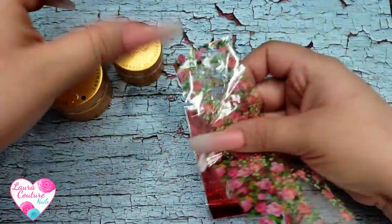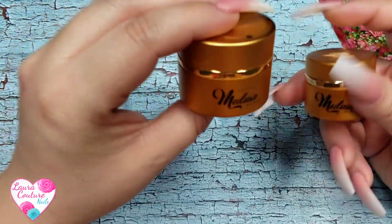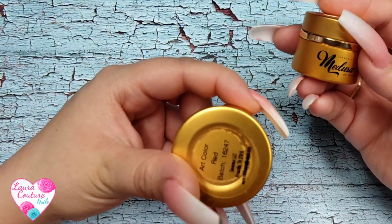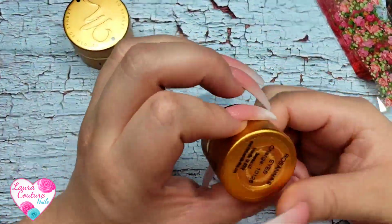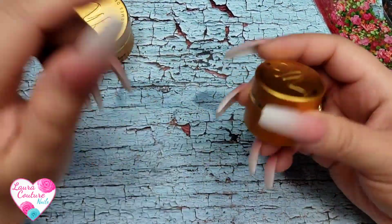But I also am gonna be using Medusa gel for the color on some of them, and this is just red, the art color red from Medusa gel or Medusa artistry. And then this one just says Rosanna's Eyes, and this one is kind of like a silver color.